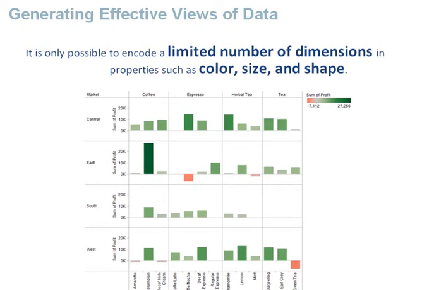Edward Tufte does a great job of describing this in his books. And here I have an example of a small multiple table where we've actually encoded a lot of dimensionality into this graphic, yet the graphic appears very visually simple. The table structure shows us products and markets and particular product types within products. And so now we can look at things like the red point within espresso in the east, and not only can we see that data, but we can see that data in the context of all other region sales of espresso and all other products within the region. So we have the multidimensional context, yet we have the simple graphics.